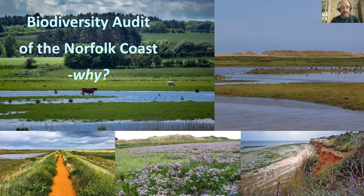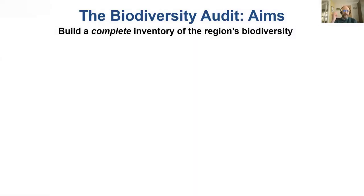Biodiversity auditing has been pioneered by Paul Dolman at UEA. It's really an approach based around the premise that although we do an awful lot to conserve biodiversity and manage and protect habitats, a lot of that action is targeted towards quite a narrow subset of the species that actually make up our ecosystems. We tend to focus a lot as conservationists on things we know well and can count easily — so larger organisms, especially birds, tend to feature a lot in conservation planning. The biodiversity audit came about because of the realisation that we must not just focus on a few well-known species like birds, but gather information about all the other species that make up the ecosystem.